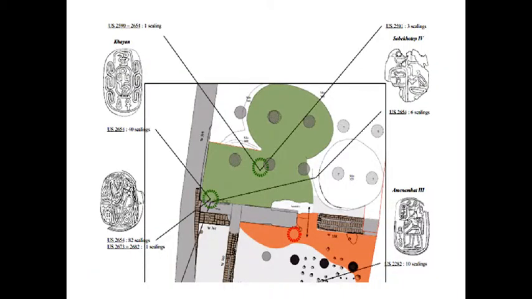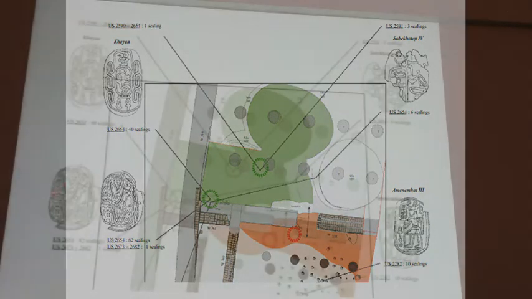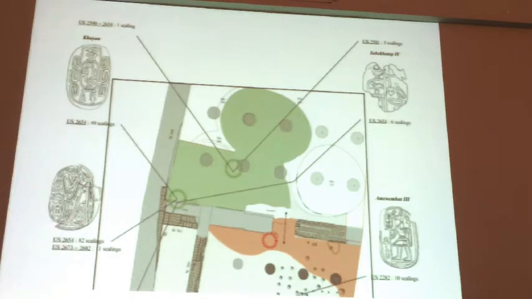On the orthodox chronology, these two pharaohs were a century apart. You might argue that somebody was using an old seal of Sobekhotep IV, but it's not just the royal sealings—there were official sealings as well, 82 of that particular one from both periods, and pottery from both periods all mixed together. Hence it seems that Khyan and Sobekhotep IV were contemporaries, losing 100 years out of the Second Intermediate Period.